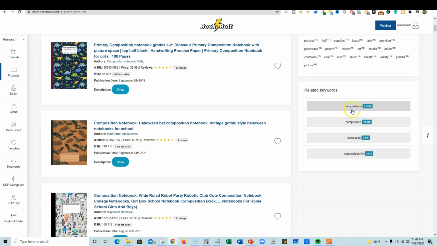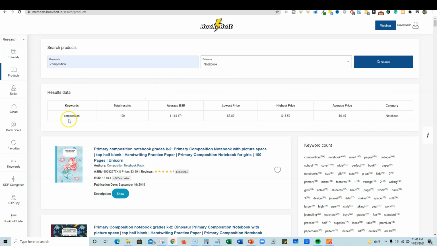You can also scroll down here, and there's other compositions and different keywords and their search volumes. In this particular case, it's not that helpful right there. But what this is showing us is data from the top 100 results. So this isn't like a deep dive into low competition, but stay with me because I'm going to show you why this is great and why you want to look at high competition and low BSR books, because those are the books that are actually making money.